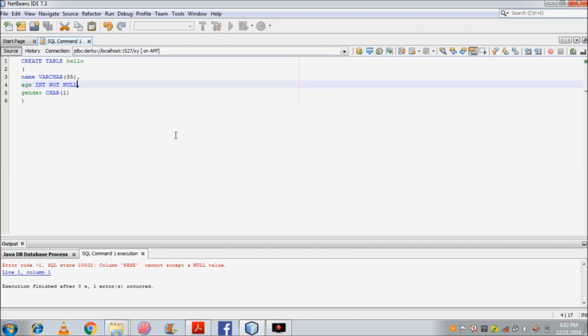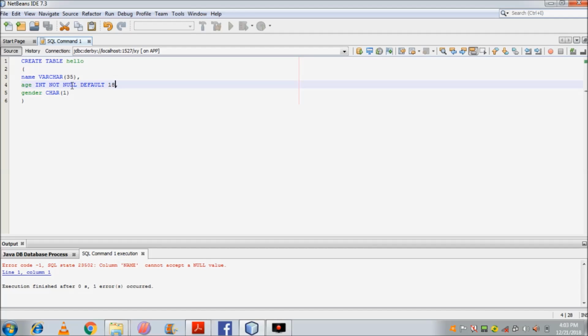If I don't specify, then I will get an error. But what I want is that if I don't specify the value for this column while entering a new row in the table, it will not show an error. But in place of null, some other default value is stored in this column. So I want that the value is 18, right? So I will write default 18. So I have specified that while entering a row in a table, if I don't specify the value for this column, then the value 18 will be stored. Null will not be stored there.